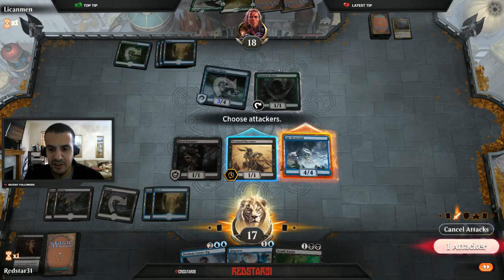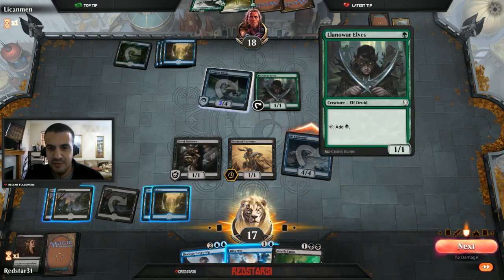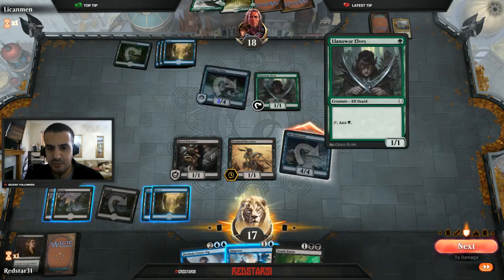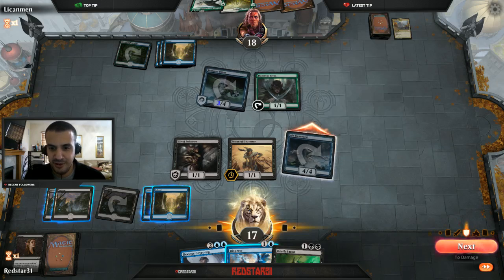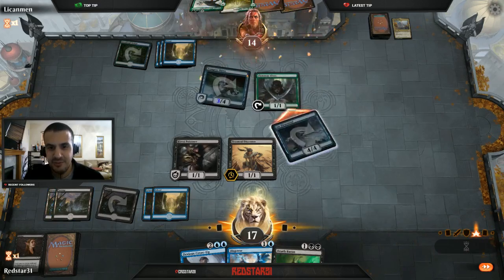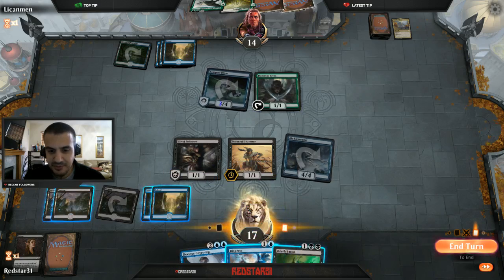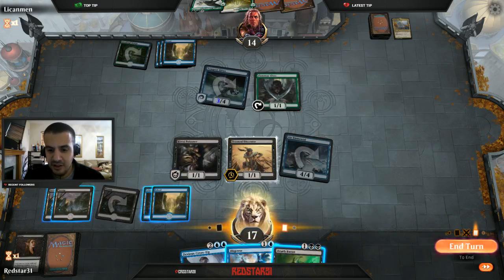I will have my air elemental attack. Heh, you can't reach me because you don't have flying. Or reach. Well, that's self-explanatory, you know what I mean. Get him, tornado guy. Next. Booyah. And I will end my turn.